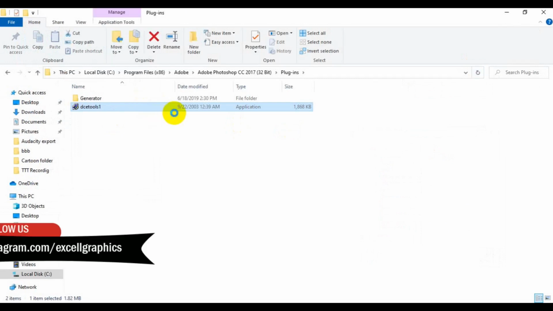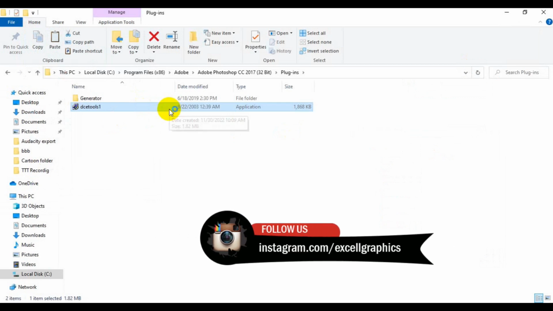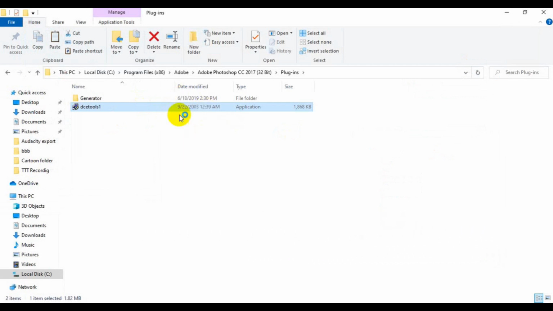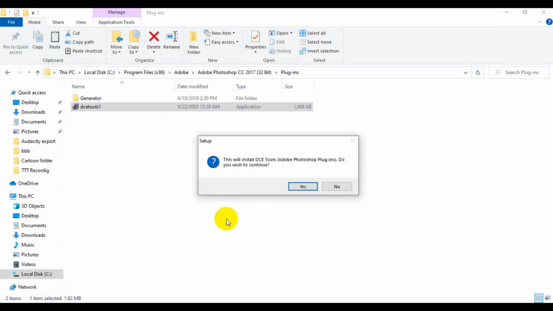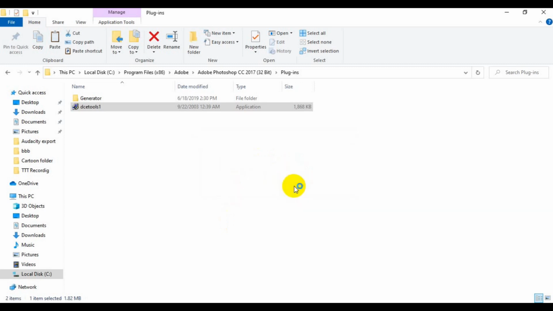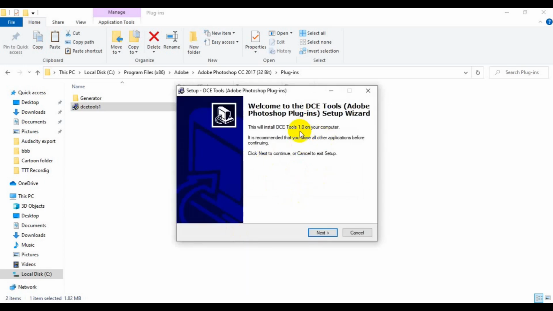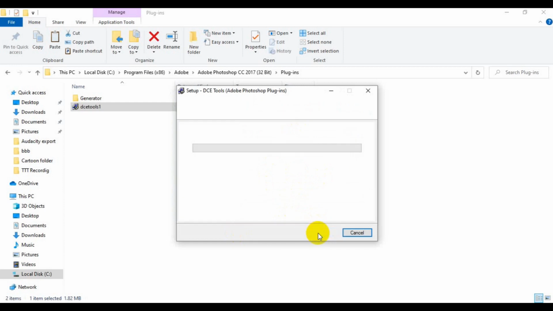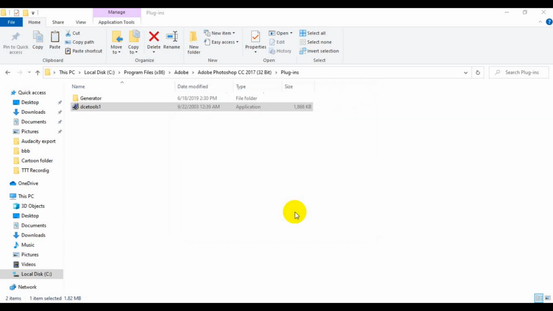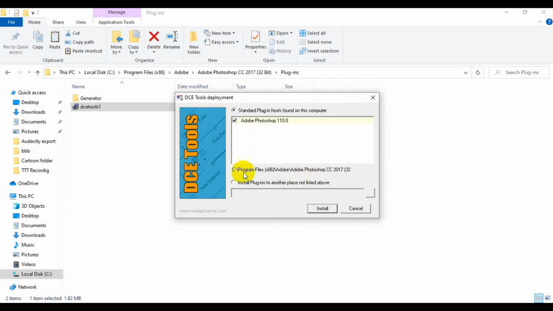From this point, you have to press the Enter key on the plugin application. So this pops up. The next thing you have to do is press Yes, and the plugin application is going to run. Do you wish to continue? Just click on Yes. With that, this is going to pop up and then you click on Next again. In no time, your plugin is going to install successfully. So you can see it right here.